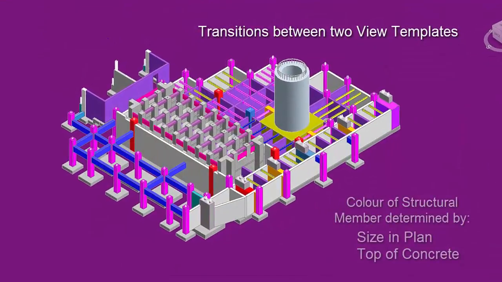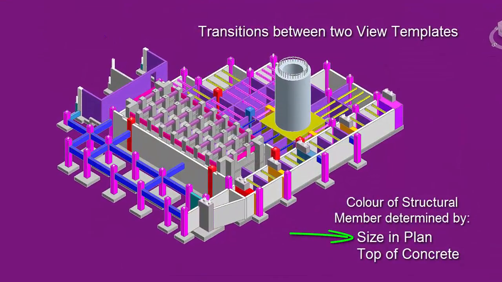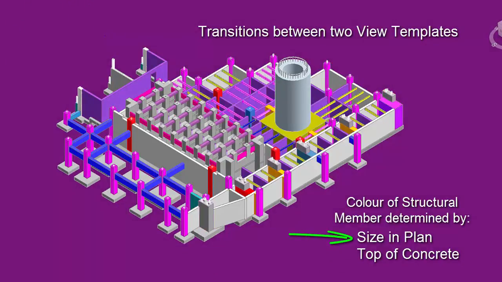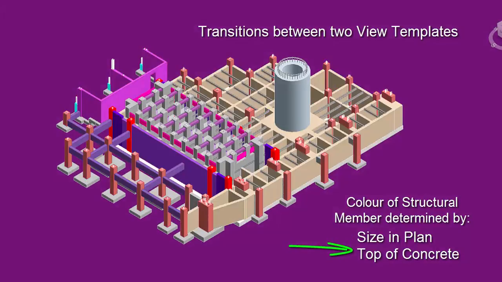These four views show the model without the top slab, as two different view templates are applied to the view. In Revit, a view template is a collection of parameters, including filters, that control the display of the components of the model. A view template is changed in the Properties palette of the view.